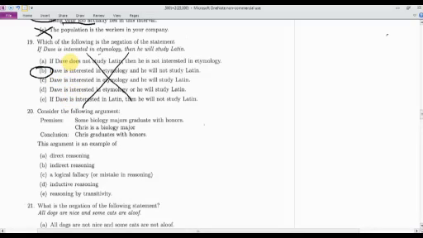Okay, and then let's just make sure, because a negation of an if-then is not an if-then. Remember that negations of every logic statement we have, everything negates to an and, except and. Okay. So if-then will negate to an and. So here's an and, that's actually it, because that's an or, and these are ifs. So it actually came down to only B or C. But the answer is B. Okay? Dave is interested in this, and he will not study Latin.